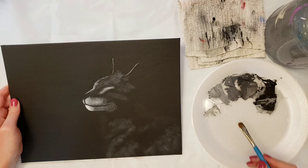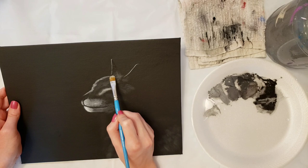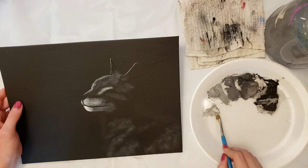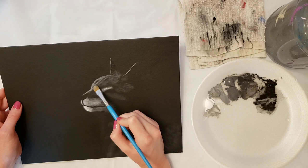Okay, so now I'm going to take the light color and round out his head a little bit more. And I'm going to take some of that dark black and put in a stripe of dark on his head. And then there's another stripe along here.